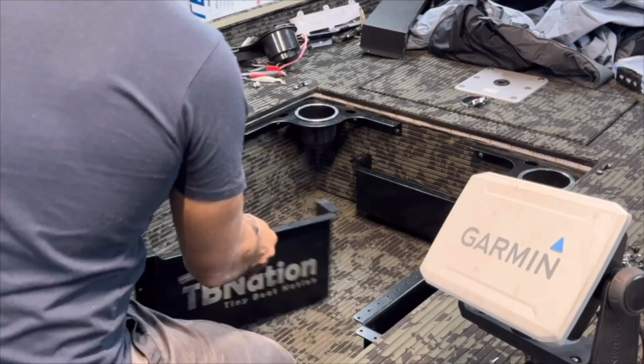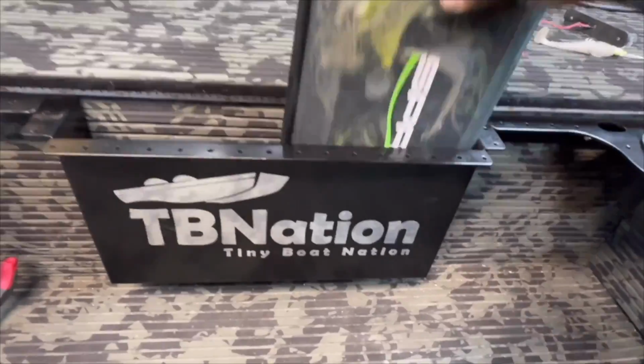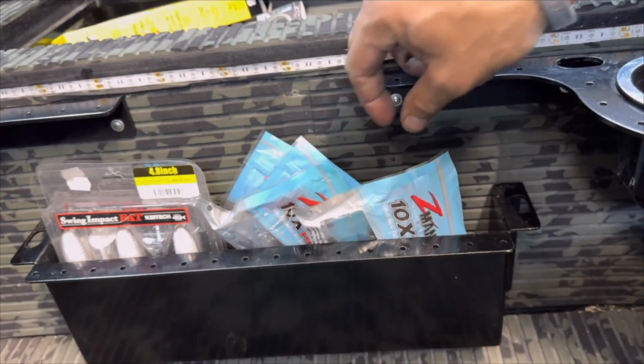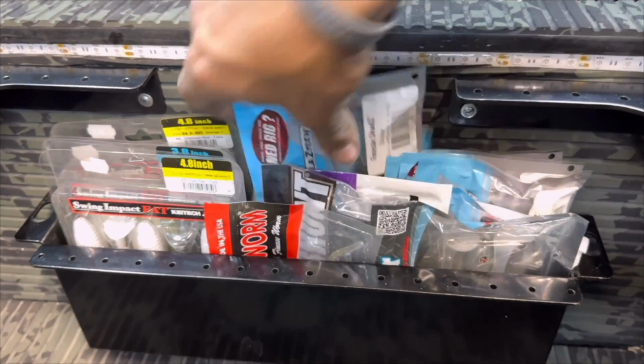Also just something for my immediate tackle, something to store stray hooks or stray baits, maybe little egg sinkers, bullet weights, terminal tackle. I just want to put it someplace and have it stored there nicely. Those things are really hard to find in standard storage. They kind of have to be made.